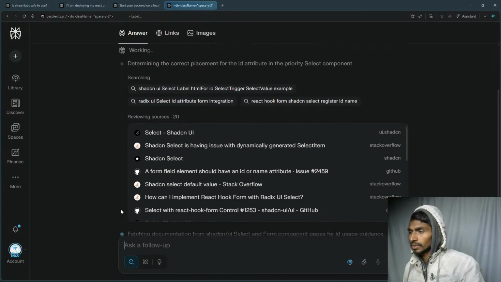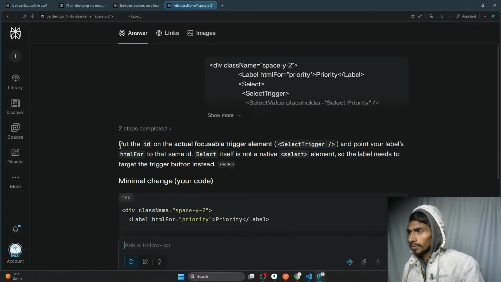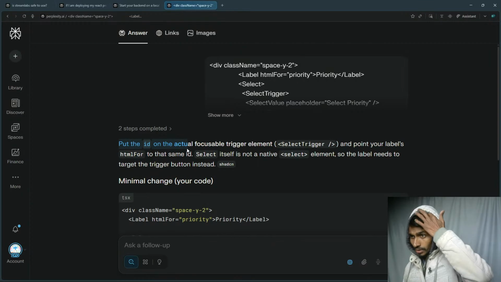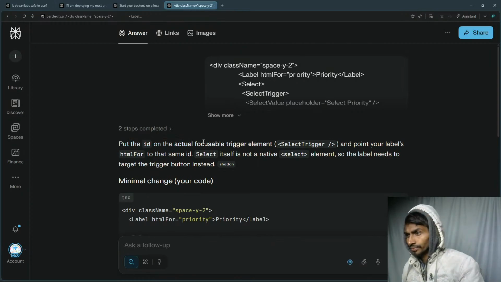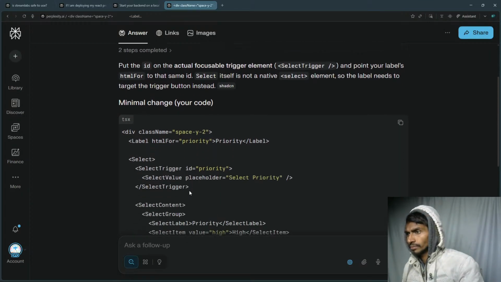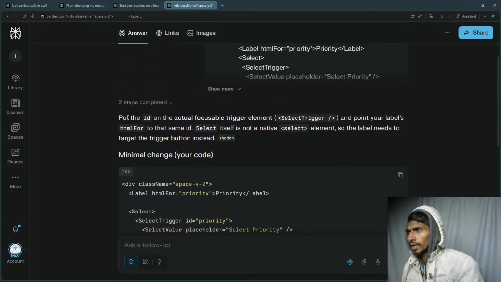Let's check this thing out. Put the ID on the actual focusable trigger element. Select the trigger. So what should happen in that case? Put the ID on the actual focusable trigger element.